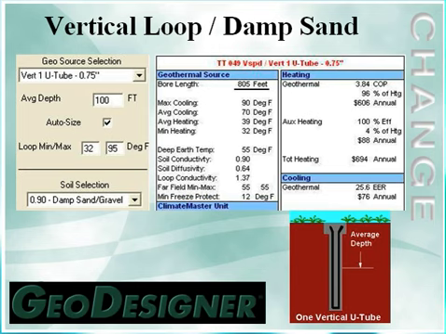In this screen, I chose damp sand and gravel for my soil conditions with a vertical loop, and the program's telling me that I need 805 feet of total vertical bore. With geothermal designs in residential, with 3/4 inch polyethylene pipe, we typically do 1 circuit per ton for the installation of the ground loop system.